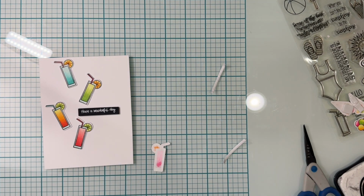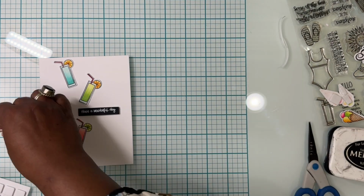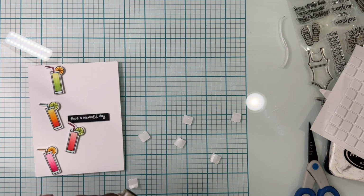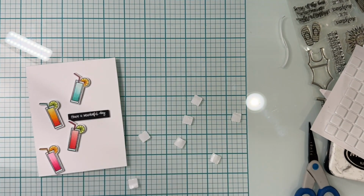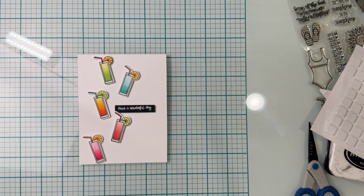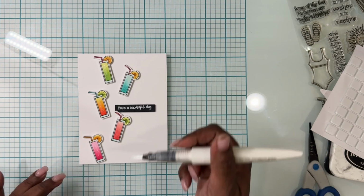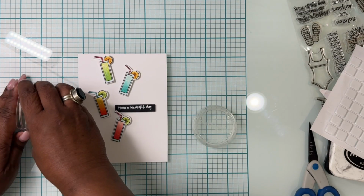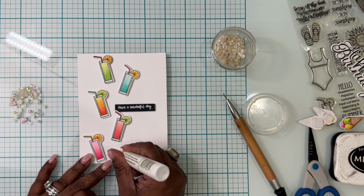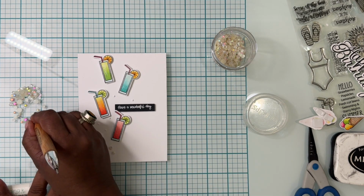These cards were very simple, but yet I thought they were so colorful and bright just because the summer colors popped on white note cards, and they came together very quickly. I could really create them very fast. It didn't take me a lot because I had all these elements colored and cut and kept. And then again, I actually added some glitter pen in that cocktail just to give some shine. And then I went ahead and added some sprinkles around the glasses in that same diagonal way, if that makes sense.